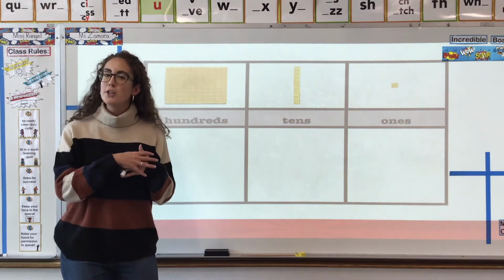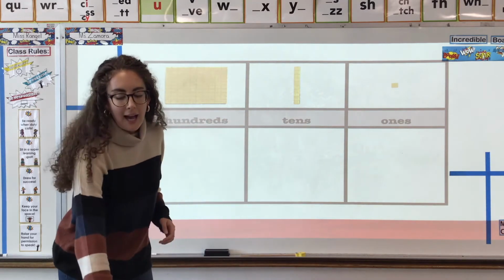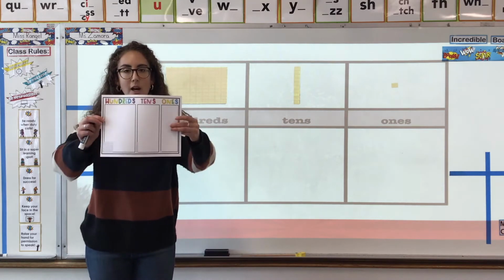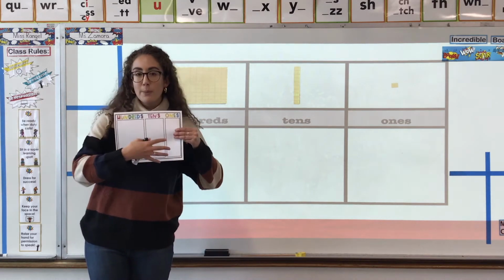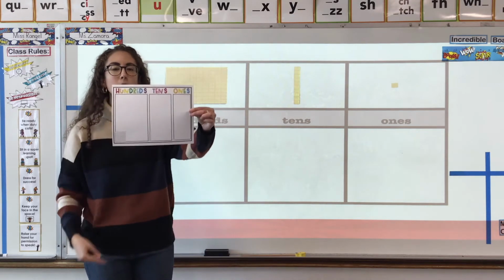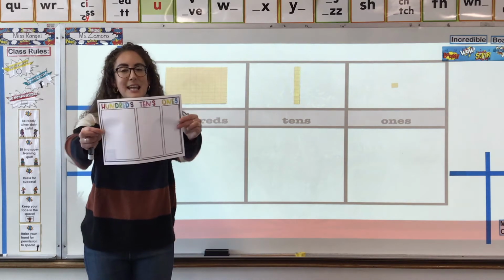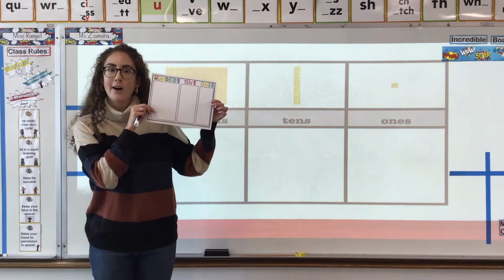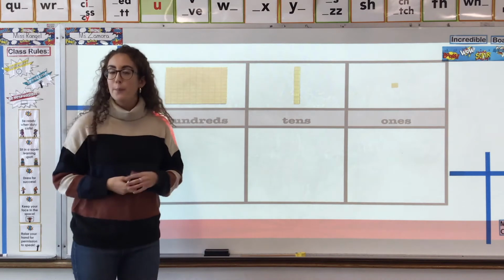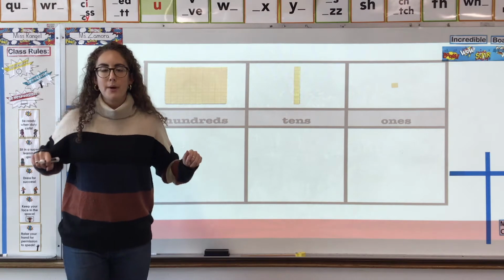So to begin our journey on using pictures to help us talk about place value, I want you to either get out a whiteboard or your brand new place value chart that's in one of the sheet protectors or a whiteboard sleeve so you can practice writing right on it. So either have the whiteboard out or this in a nice sleeve where you can use a whiteboard marker on it. So I have this chart up here to help me practice place value. So let's start drawing our first number.